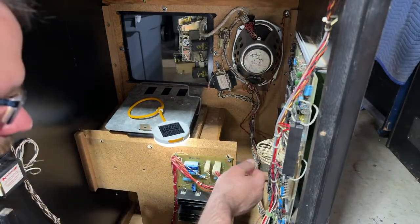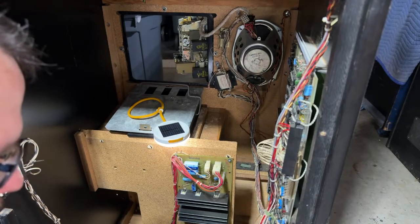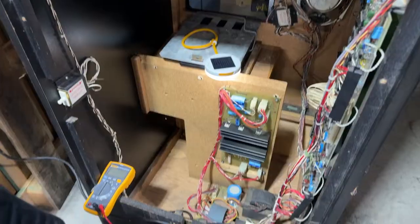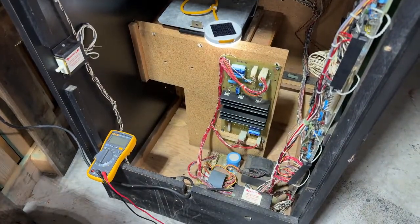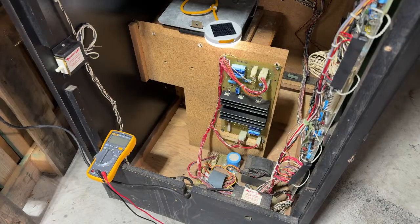The dip switches are on free play. There's also this interconnect cable that goes in between. To me, this looks a little bit like Tempest. Tempest is a bit different, but I was looking into this today and trying to get a straight answer. I believe Red Baron was Atari's final black and white vector game, and Tempest was the first color one. I could be mistaken. I think Red Baron was May of '81 and Tempest was October of '81. I don't think Atari did any vector games in between those two, but if I'm wrong, somebody let me know. All right, going back to the checklist here.